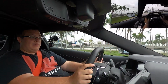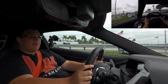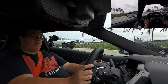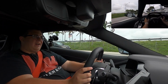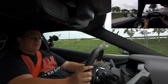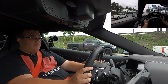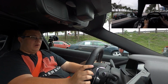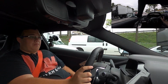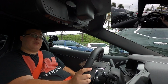This squared off steering wheel is great. It actually reminds me a lot of the LaFerrari steering wheel, or just a full-on race car. So honestly, the brakes work well. This has the upgraded Z51 brakes. And I'm going to try launch control in a little bit. Supposedly the 0 to 60 is 2.9 seconds with the Z51 package. Now, I don't know what kind of tires are on here, and I don't know if these streets in Miami are really the best quality to get a lot of grip. But it's definitely up to the challenge, and we're going to try it here in a little bit.